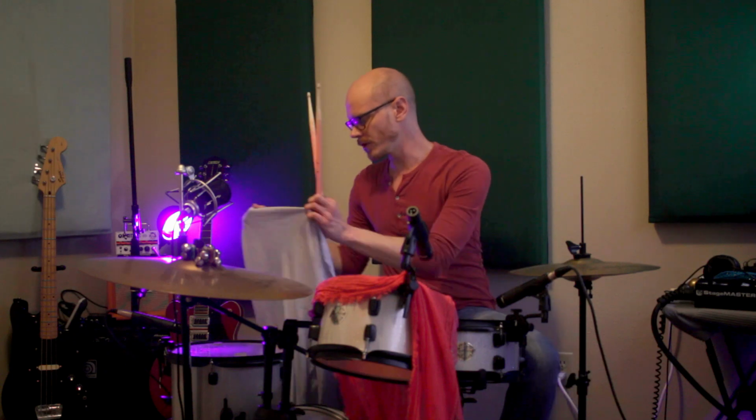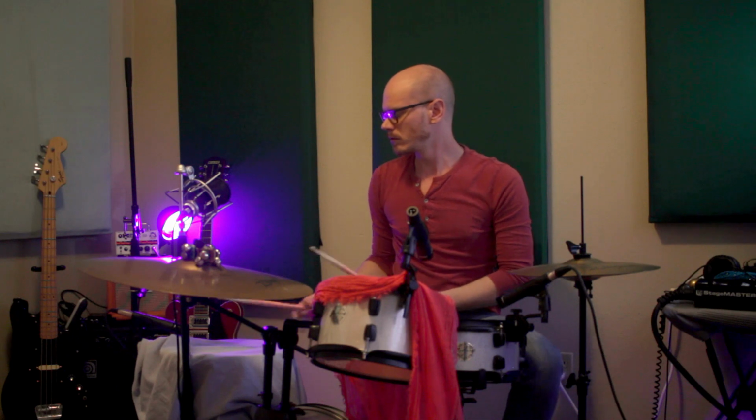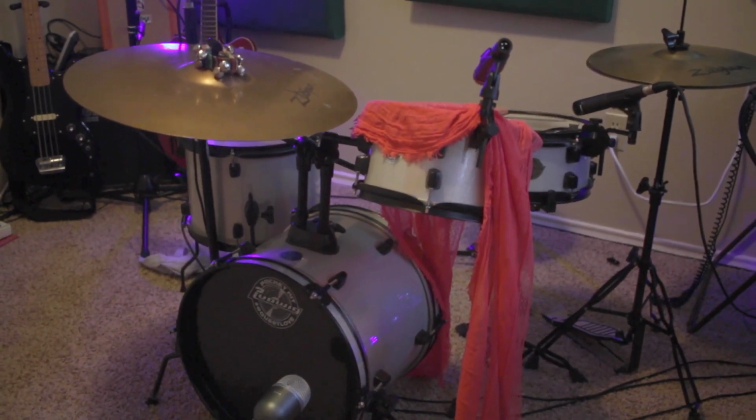I think I still prefer a little muted. Okay, so since the last video, I have upgraded the cymbals and tuned the drums. I've tried everything with these drums. I've taken off the front beater head of the kick drum and put in a tambourine in there. That was cool. I have tried tuning the toms super low and super high and muting them, and I've ended up with something in between, a kind of muted sound. But the biggest thing is that I'm a better drummer, A, and B, I've upgraded the cymbals.